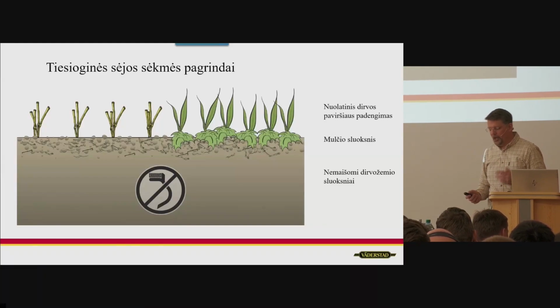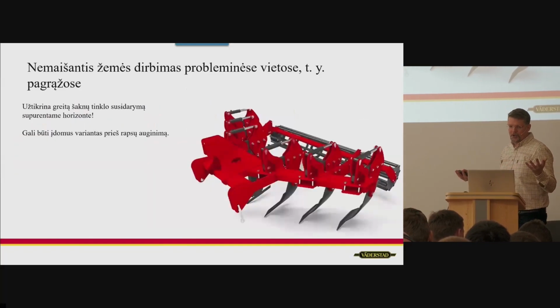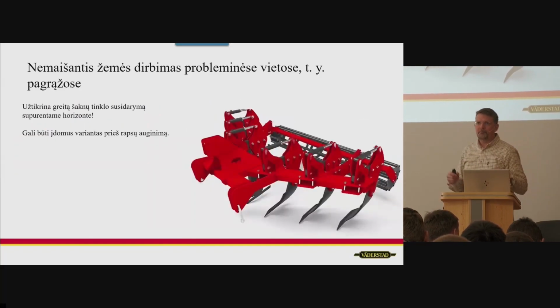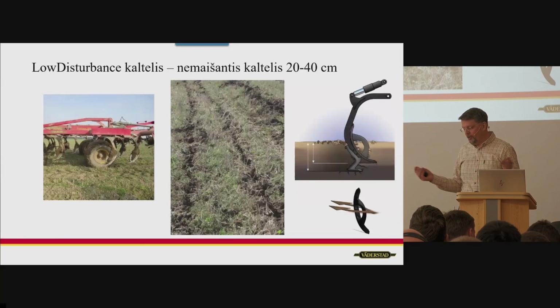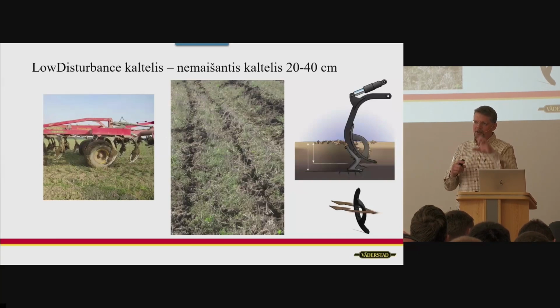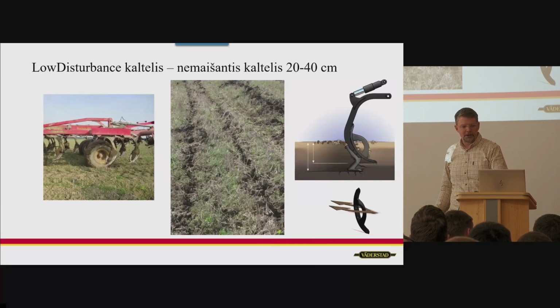And if you have problems with compaction, you can do non-mixing loosening, subsoiling if you should need it. You can use points that are not bringing up any soil. That's possible also. But the main thing is to maintain your layer up there, and that's why I said it's also not problematic with an ultra-shallow tillage, because that layer is maintained. It's not mixed up. So good to keep in mind.